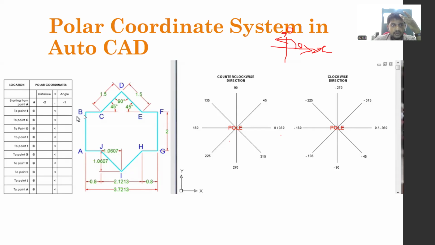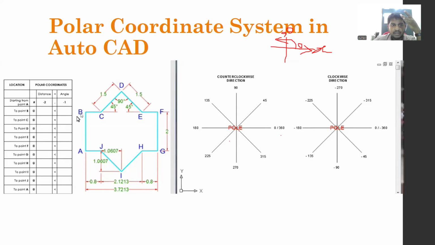The B, if you want to draw this AB line, the next point you have to give. The length of this one is 2, the direction of this one is plus direction, so +2. Here you have to put +2, less than, this is the way you have to notify an angle, the less than symbol you have to put. Then what is the angle of this one? This angle is positive 90 degree, from this horizontal line, 0, 45, 90. 90 is there. So you have to give plus 90 and enter. Then you can get the AB line.